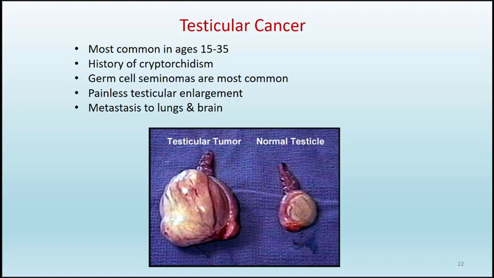The last male reproductive cancer that we'll talk about is testicular cancer before we move on to sexually transmitted infections. Testicular cancer is most common between the ages of 15 and 35, so that makes you think it's really a cancer of the youth. And the most common type is a germ cell seminoma. Testicular cancer generally responds really well to treatment with up to a 95% cure rate. And it's easily detectable with a good self-exam.